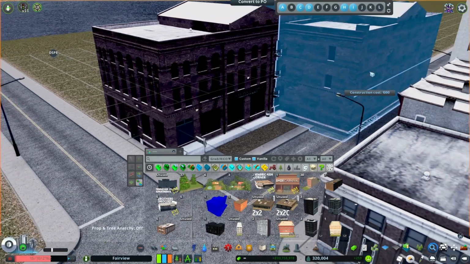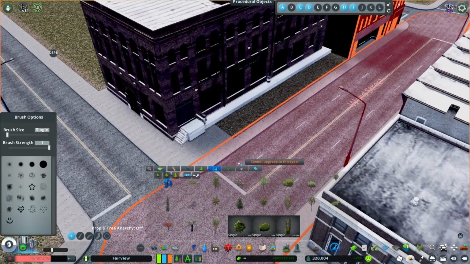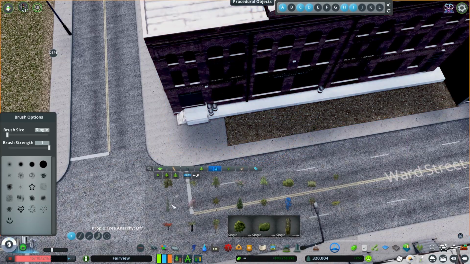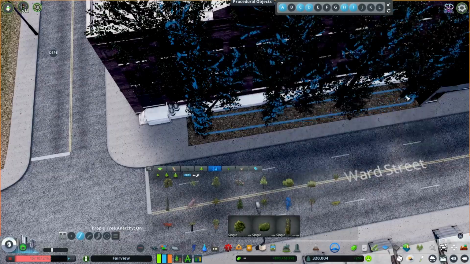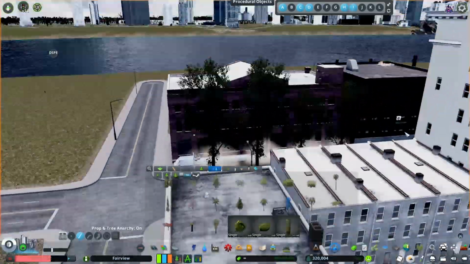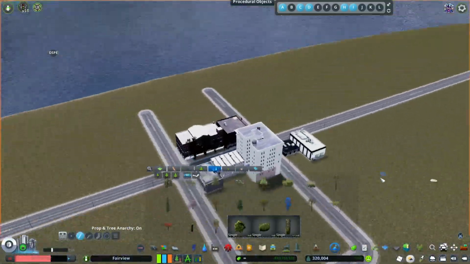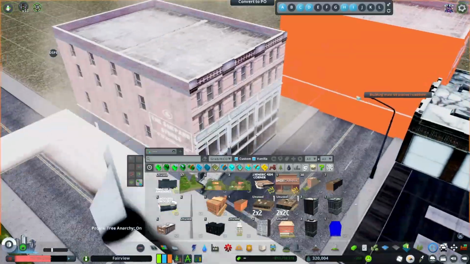It's a little dark. Why? Because of my graphics, I don't know. But what I know for sure is we can add some trees. And from what I've seen, these eastern cottonwoods look really good near streets, because they're not that small, but they fill the gaps in very well. Awesome. We got this.